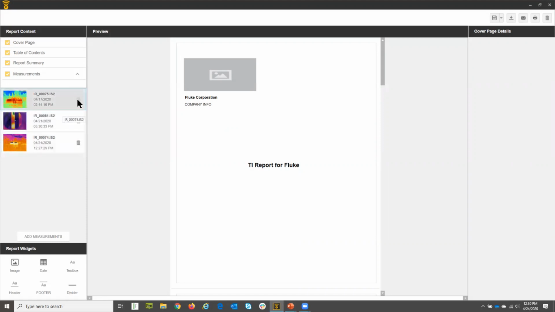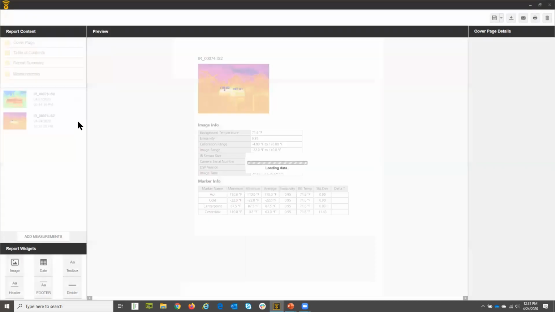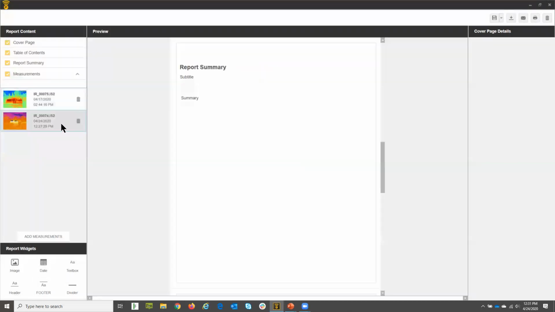If I decide to delete them from the report, I'm still in editor mode, so I have the ability to do so. I simply click the trash can icon to remove that image from my report. If I wanted to add more measurements to my report, maybe 3 is not going to be enough, I need to add 3 or 4 more, I can click the Add Measurements button. So for now, let's say I want to delete this particular image. And now it's gone from my report.